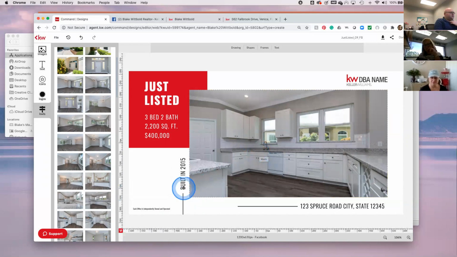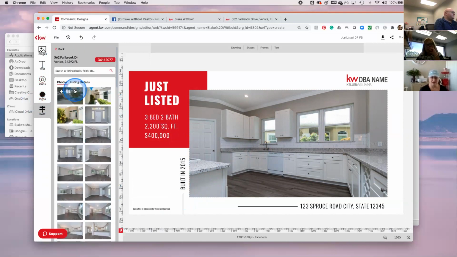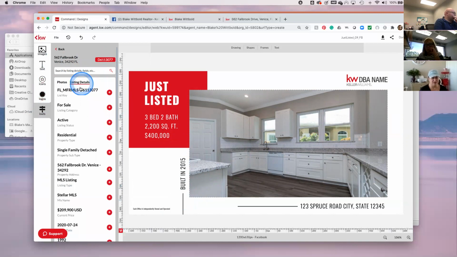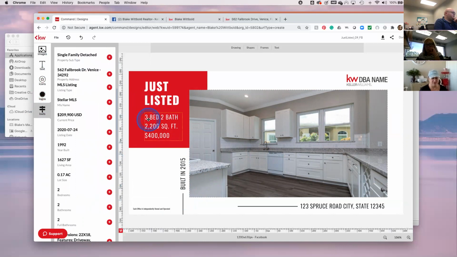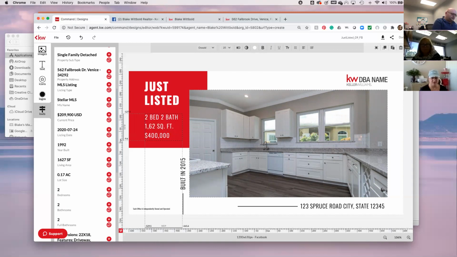And that's done. So I can put very few details in here. Let's just say these are the correct details. I can also drag those over. I can go back up here. I can click on listing details. Let's see, there's 3-bed, 2-bath in the example. So I'm going to do 2-2. I'm going to double click on my text. 2. It is 1627. Or you could put in other information that basically you just want to generate the phone call or the text or the email.